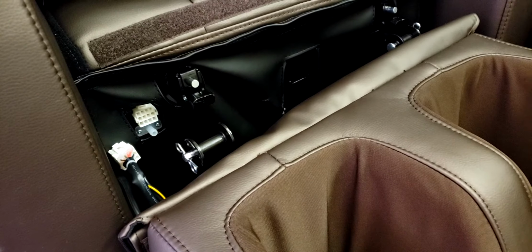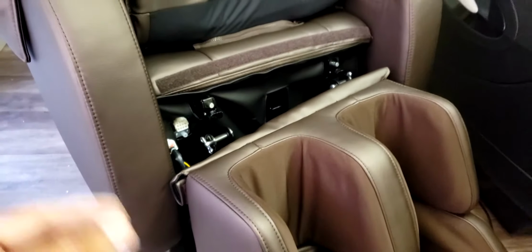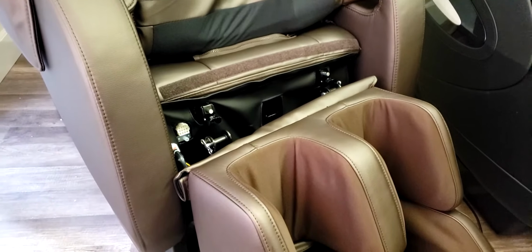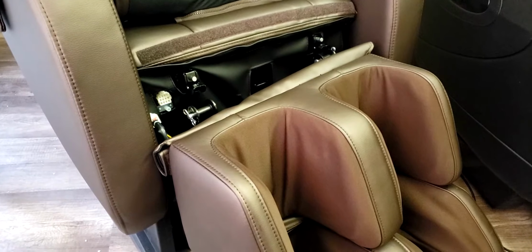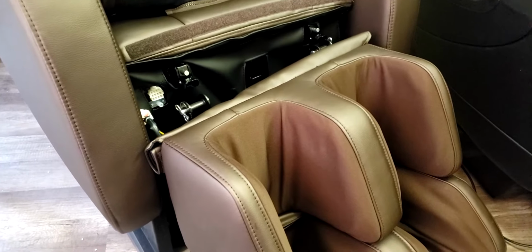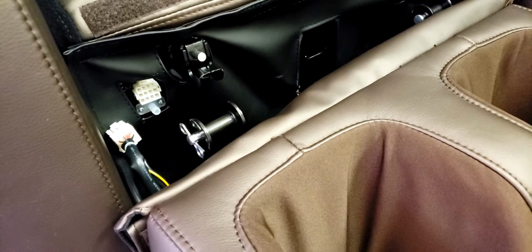Hi, this video is to show you how to install the leg massager on your beautiful Forever Rest FR-6KSL Massage Chair. The chair basically comes fully assembled except for the leg massager, which is very easy. No tools are required. There is a couple of things to remember.